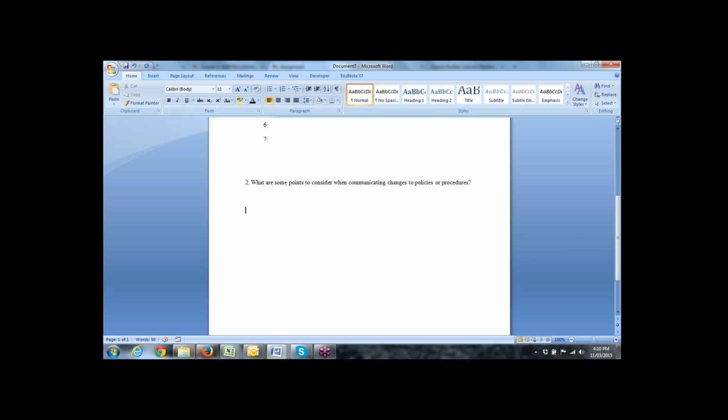So maybe something that you might want to do is have a chat to the department heads and say, look, these are the key changes. How do you think that's going to affect your guys? What sort of considerations do you think I should take into play here? And then you can prepare yourself for rolling those changes out, so to speak.